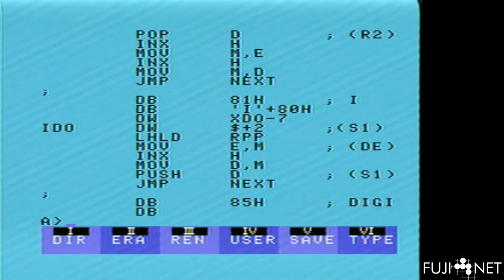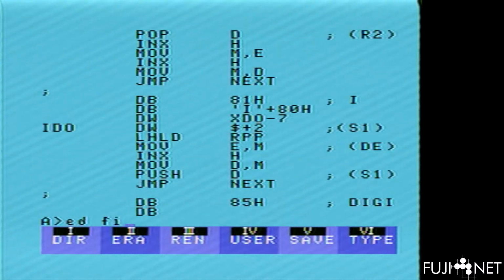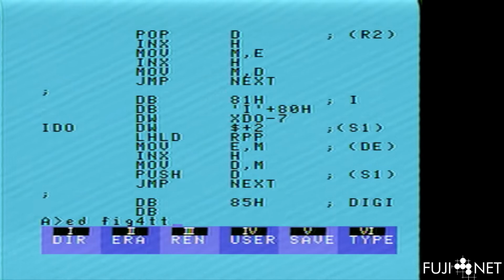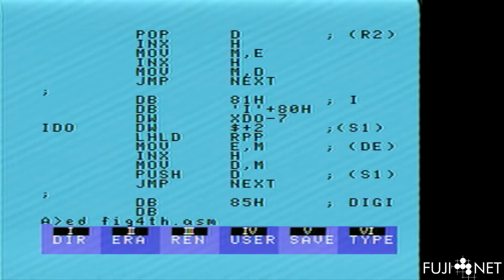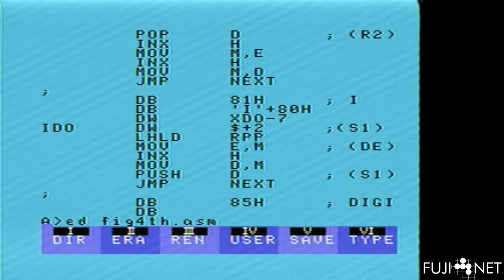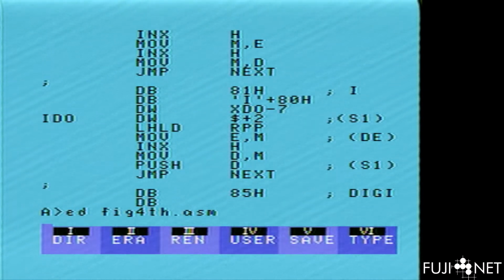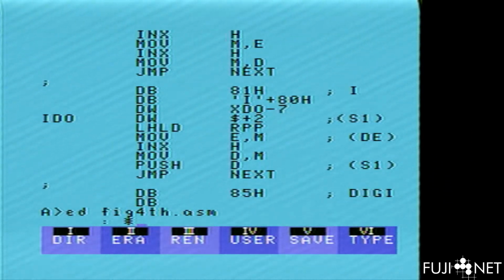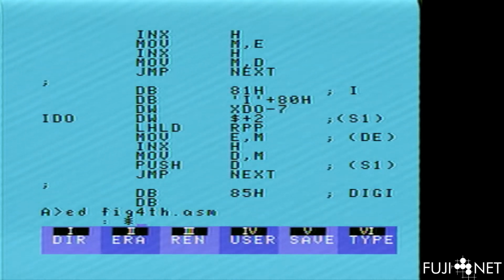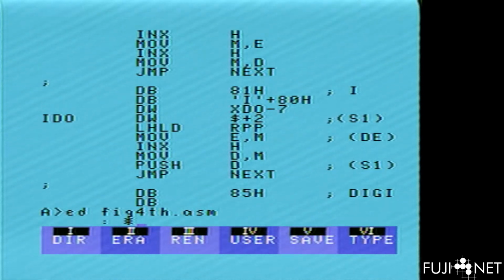First, we need to open the file. You'll notice that Ed opens the file and it returns immediately because, again, it hasn't loaded any part of the file into memory.